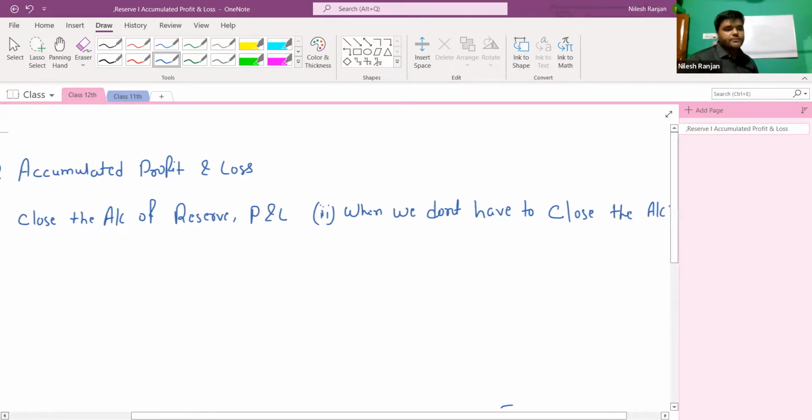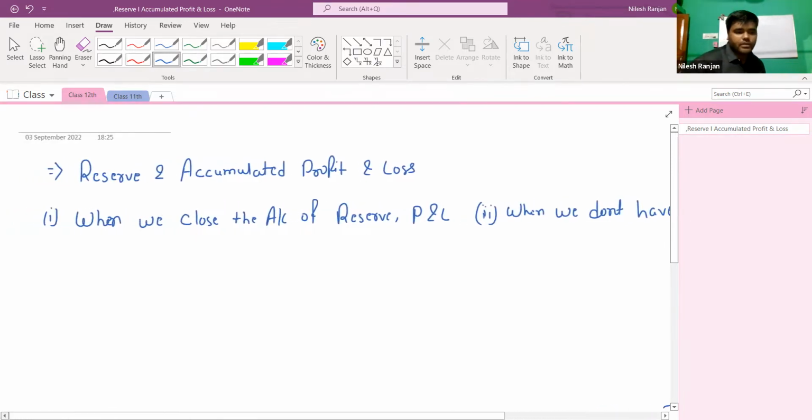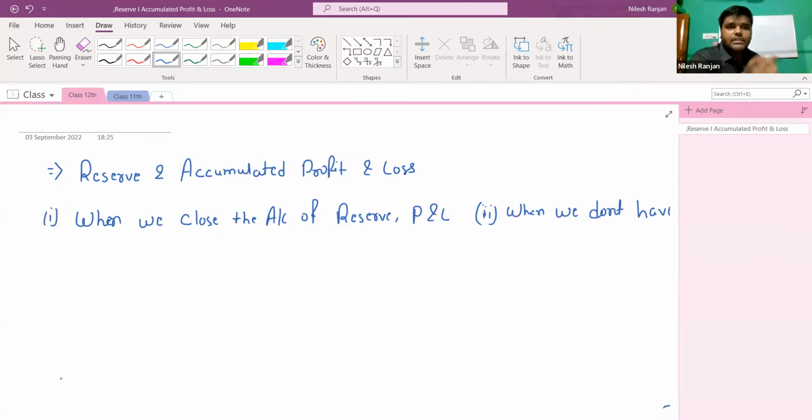Okay, so in the first case, if there is any reserves or profit and loss account balance showing in the balance sheet, then we have to distribute that reserve or profit and loss. So if there is a reserve in the balance sheet, is the reserve balance on the credit side or debit side? The reserve balance, it's on the debit side. Debit side. Yes.